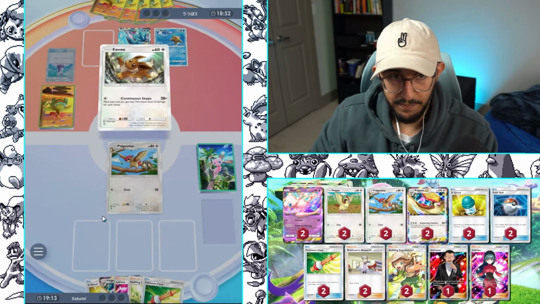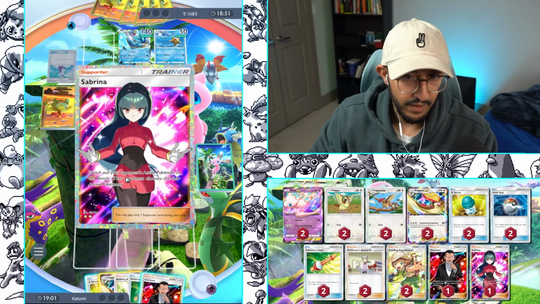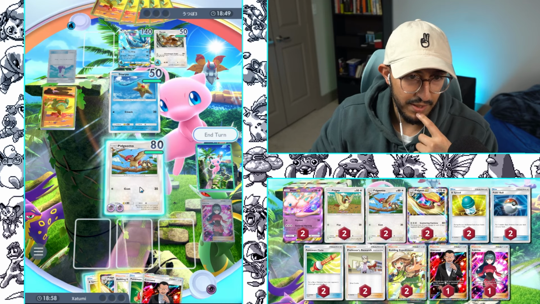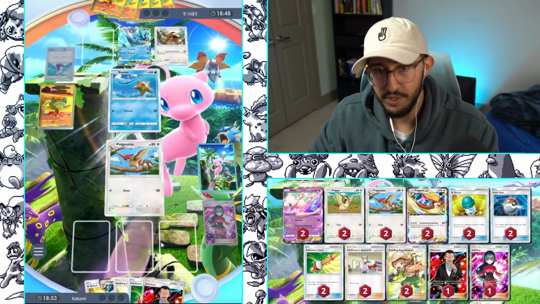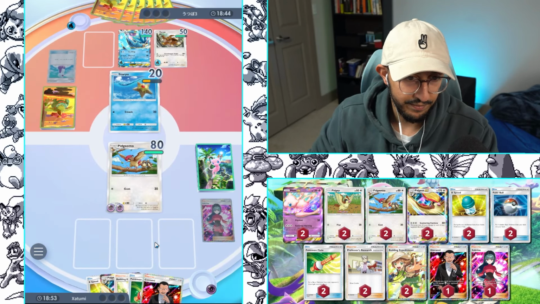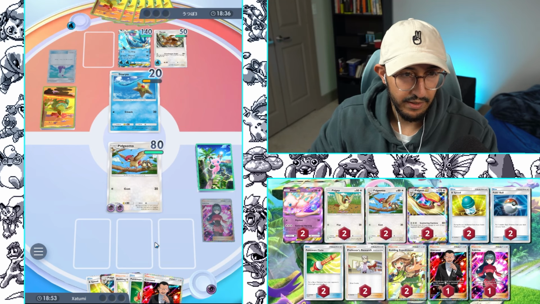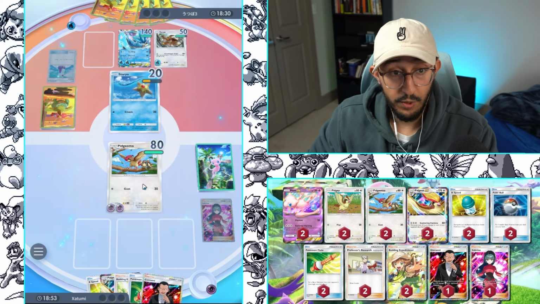So I'm actually going to Sabrina. I think this is good. Oh, they didn't give me the card I needed. And we'll just deal this damage, I think. 30. It's okay. And we can knock him out too. I guess they could X Speed here. They could just end their turn. Oh, they do X Speed.